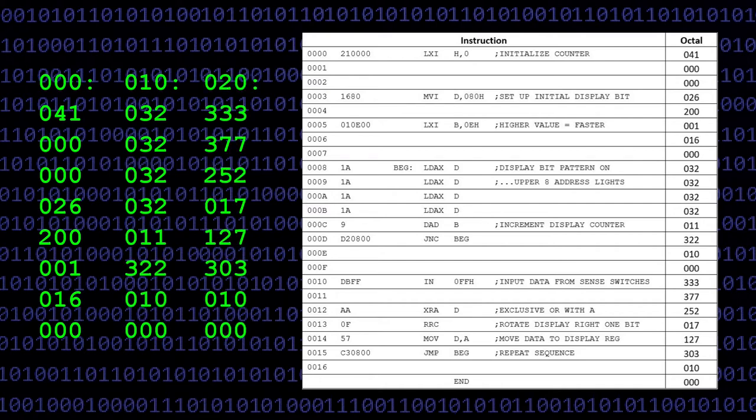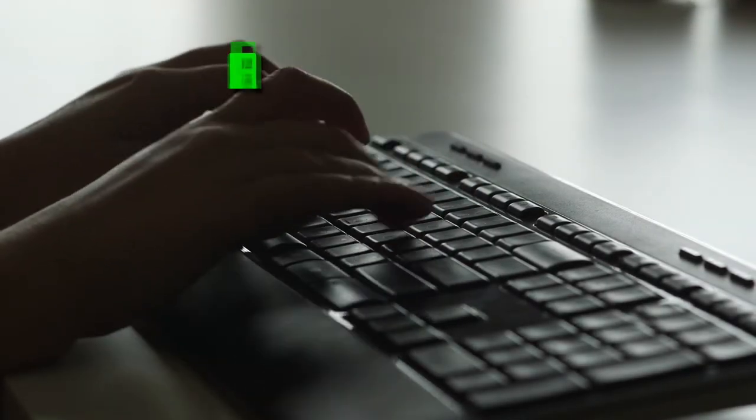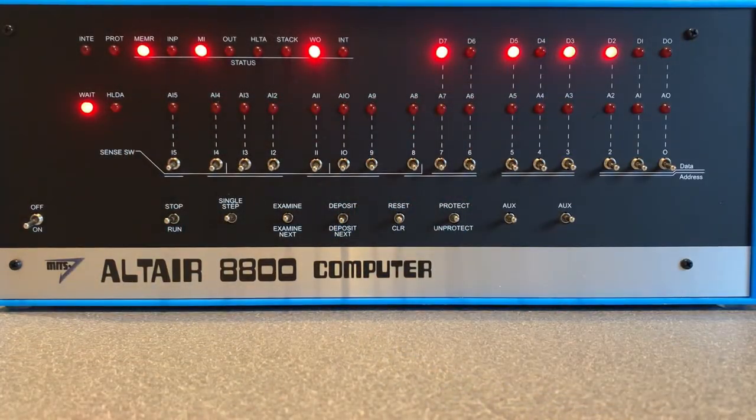And now we're ready to enter the instructions into the Altair. But first, a little explanation as to how the data is entered. In order to enter a program on the Altair, we first need to do a hard reset to set the system up to address 0. We do that by holding up the stop switch and the reset switch at the same time.